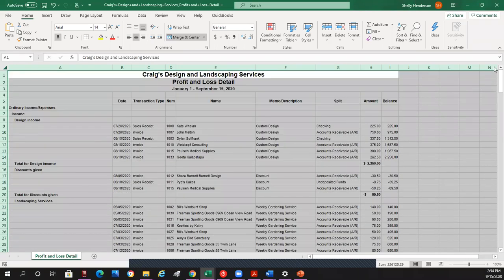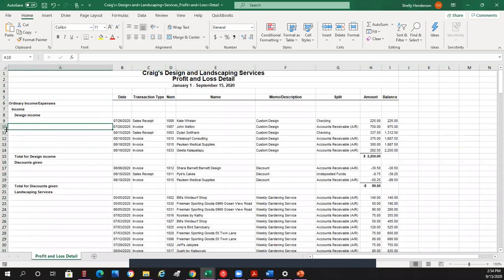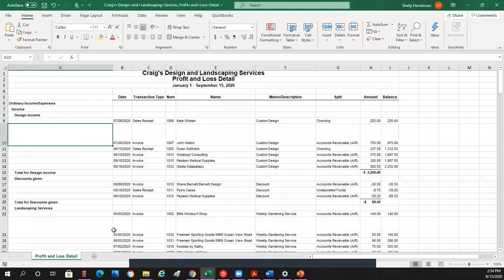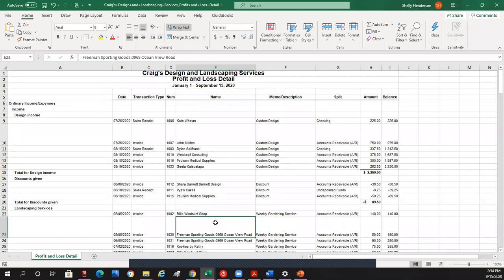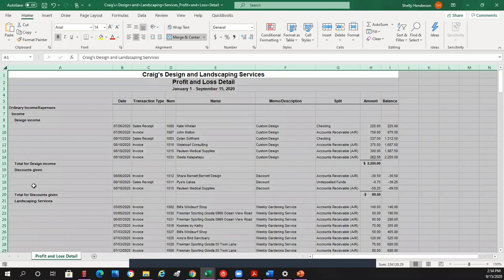So let's say that our issue was with a row and not a column. Let's say we had a few rows here that had gotten just big. This makes your report look not as professional as it should. So what we're going to do here, same thing like we did with the columns, click up here, and then I'm just going to come down to one of the rows, double click, and it's going to automatically format that for me.